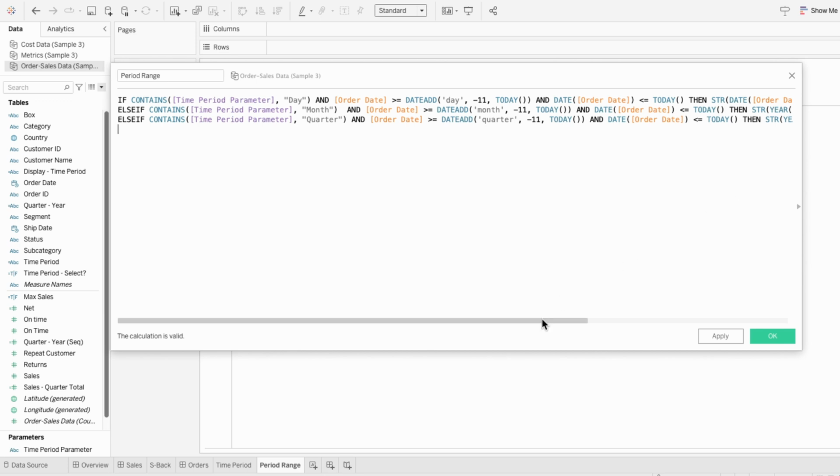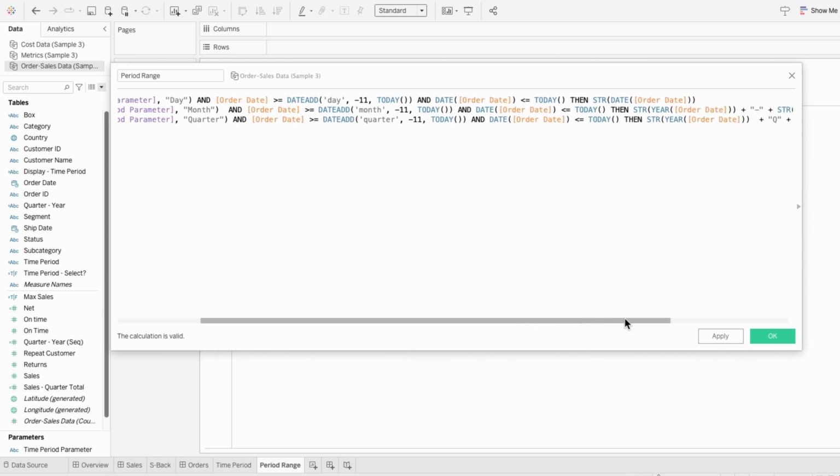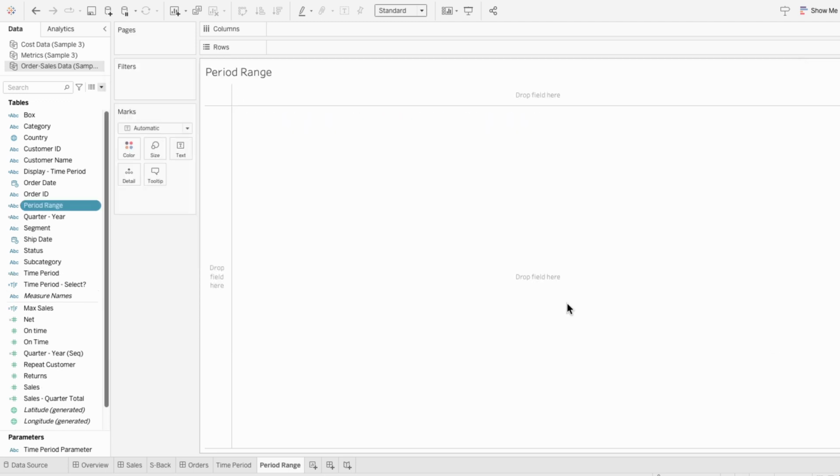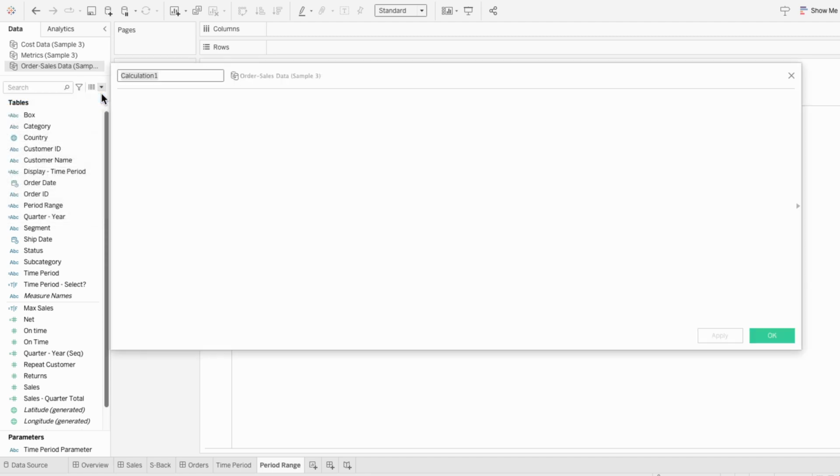At a high level, this formula dynamically formats the order date based on the chosen time period. And we're really only going to use this field to fill in our parameter. You could use this field in the view, but I want to create custom lines for our buttons. So this calculated field is going to be for displaying the range, and it's only going to be the first line of text within our button.